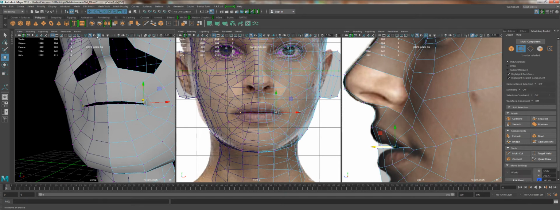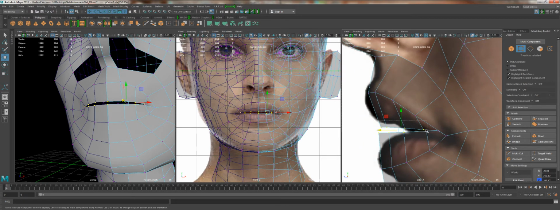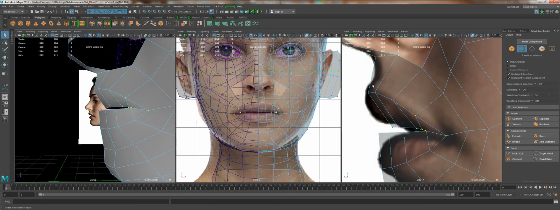So I'm keeping an eye on my front view, my side view, my perspective view. I'm just going to pull these vertices of the top part of the lip back. Oops, just the top part of the lip. There, I'm just going to pull these back a little bit more. Obviously, around the corner of the mouth, the angled lips get a lot shallower. There's not much of a transition from the top of the lip into the meat of the lip there. It gets a lot smaller in this area, so always got to be aware of that.